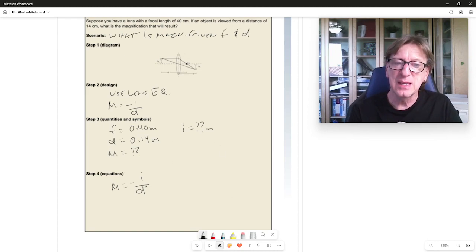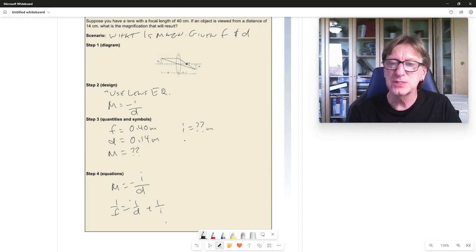So we're saying, hey, this equation will give me m. And the problem is saying, okay, well, if you give me I, I'll give you what you're looking for. So your task now is to find an equation that gives you I. Well, our plan is we're going to use the lens equation. So we know 1 over f is 1 over d plus 1 over I. We did not add any new symbols here.